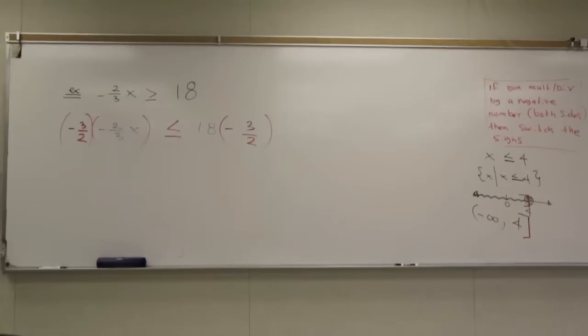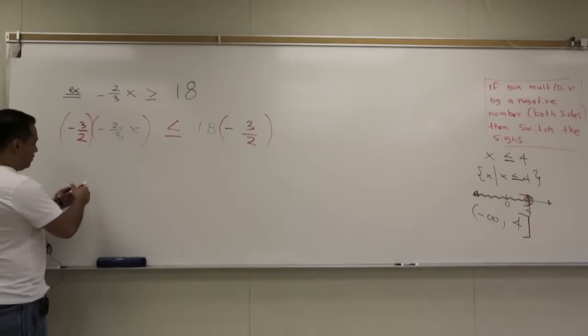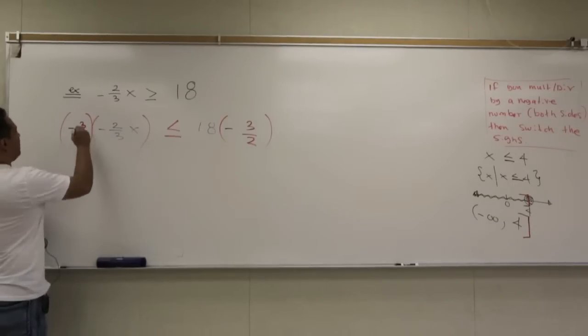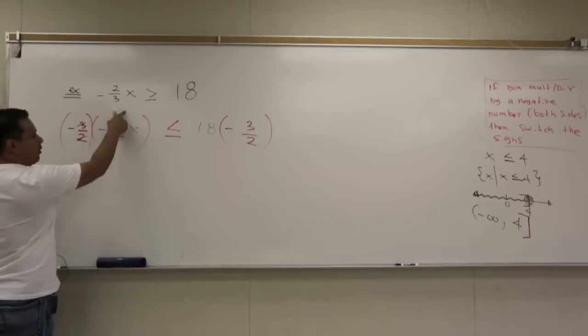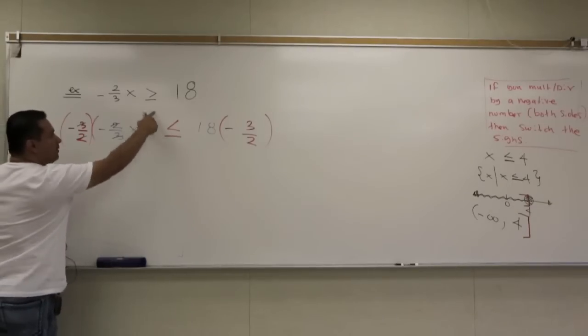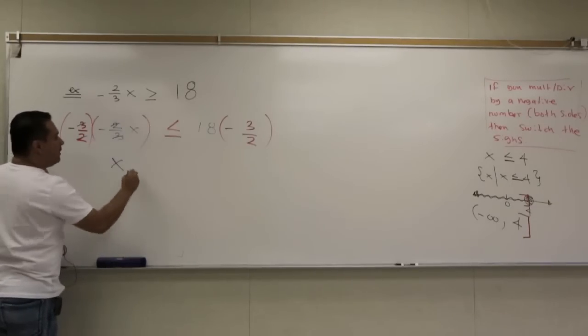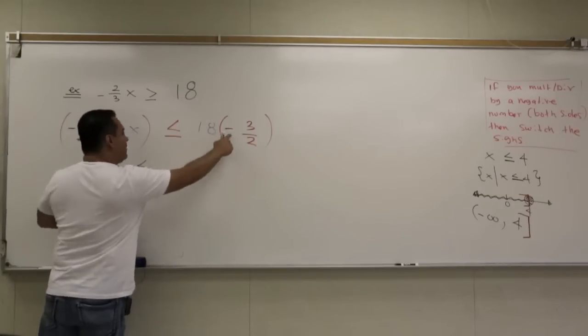Get a red marker, and when you do your homework, put that in red. Anyway, okay, you ready? What's negative times a negative? It's positive, right? And also, you guys remember, 3 over 3 is gone. It cancels, or we just say this whole portion is 1. So you got x. Make sure we switch the sign automatically. X less than or equal to. Now, what's a positive times a negative?